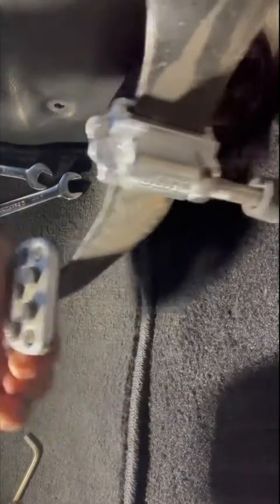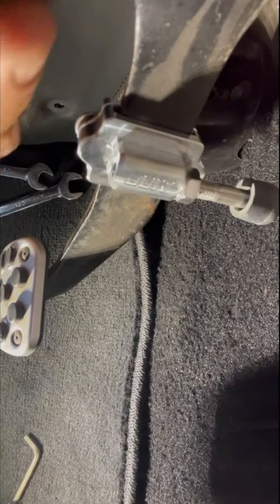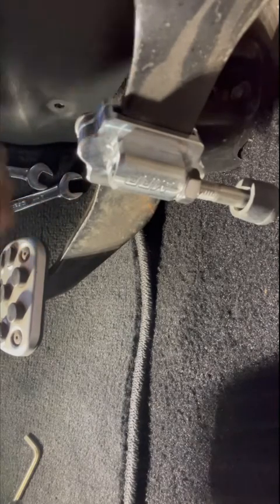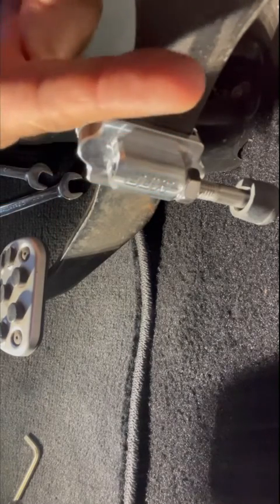Now that it's tightened and I know it's in the sweet spot, here's how this works. The first thing you want to do is adjust your clutch master slave cylinder to a higher point — meaning up higher — but still leave a gap. If you put it too tight, you'll put load on the throw-out bearing resting on top of the diaphragm, and you don't want that.